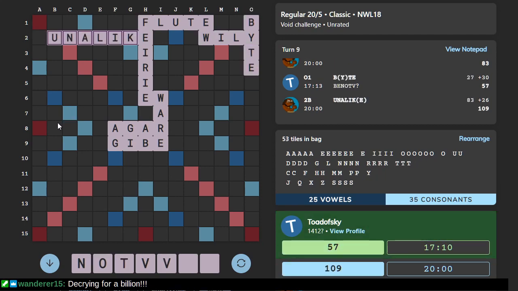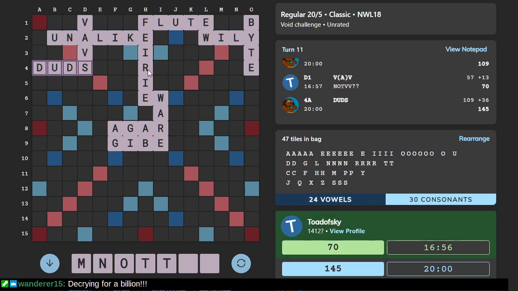Unalike, that's beautiful. This is a word, right? It is. All right, so where's our amazing play here? Some word. Donut. That's the word we need, is donut. I don't think donut is the answer to our hopes and dreams and prayers here.